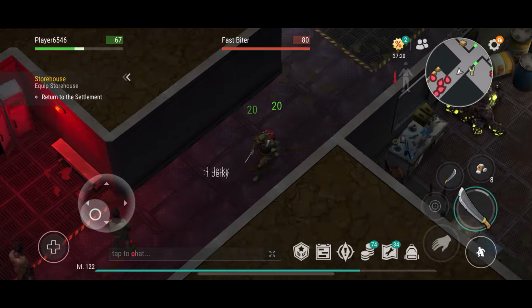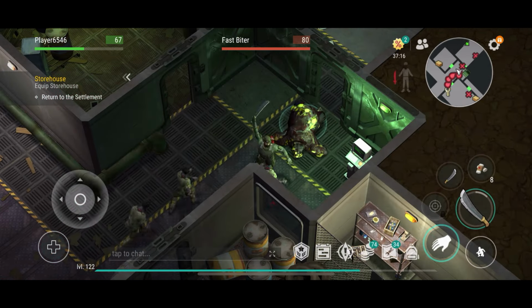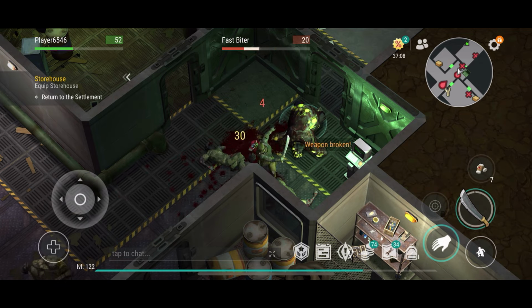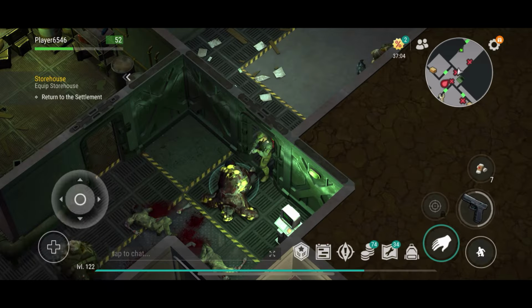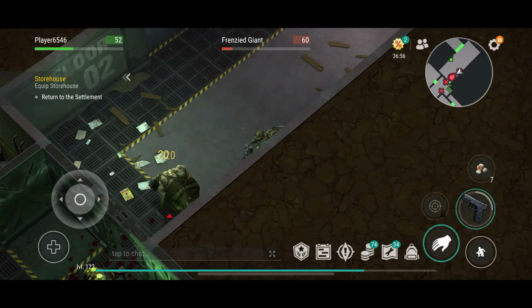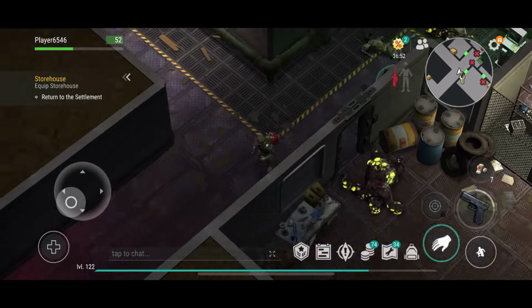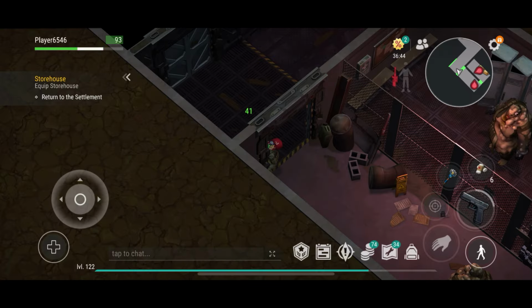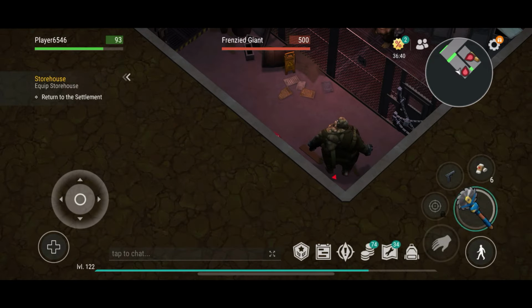I'm gonna lure these fast biters out here to kill them first before killing the frenzy giant. In this case, you don't have a choice really, because there are a bunch of them, so you have to use the machete or katana. Probably the machete is better because they're fast biters. 80 health, 30 plus 30 plus 20 instead of 35 plus 35 plus 10.